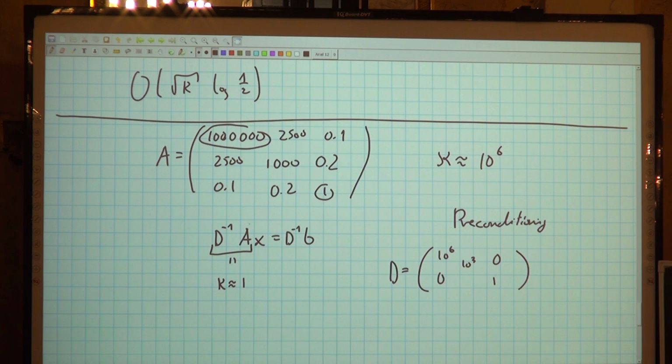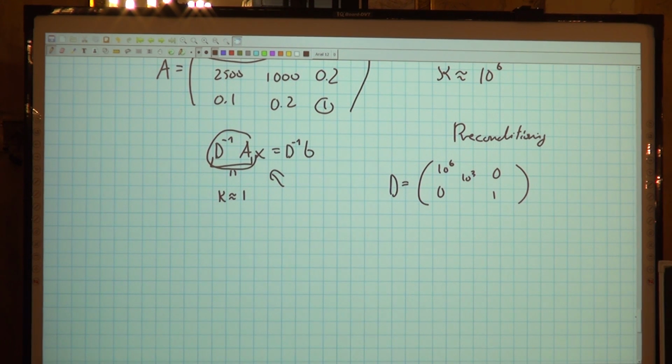So suddenly I went from a system that was very ill-conditioned to a system that is very well-conditioned, and now I can apply my algorithm to that. Its running time, the number of iterations, will be proportional to the new condition number, not the old one. So I would solve it very fast, even though the condition number was horrible to begin with. This preconditioning technique is what makes solving linear systems practical in practice, because people come up with different ways of finding good preconditioners for your matrix. So what a preconditioner is, on one hand, you want P minus 1 approximate.